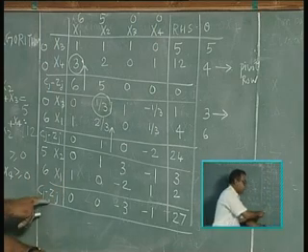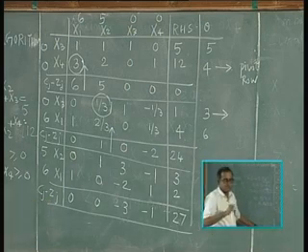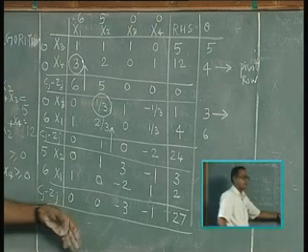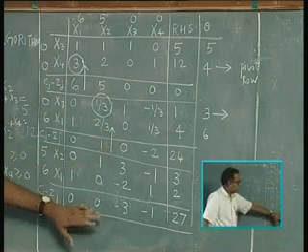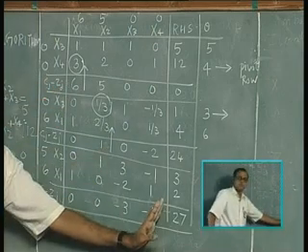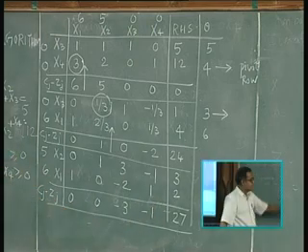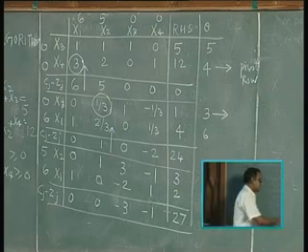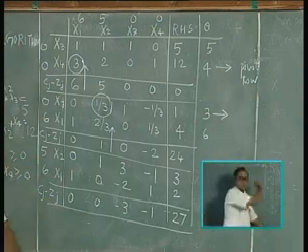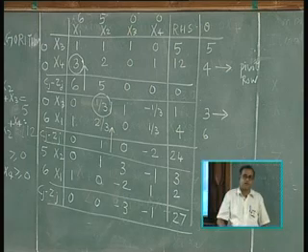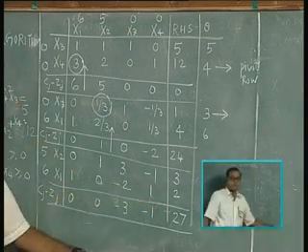Our entering rule will be that any variable which has a positive value of Cj minus Zj can enter, as x1 entered here and x2 entered here. Here all the Cj minus Zj's are 0 or negative, so we do not have an entering variable. So our termination condition is when Cj minus Zj is less than or equal to 0 for all variables, for a maximization problem. The algorithm will terminate and the best value will give the optimum solution.